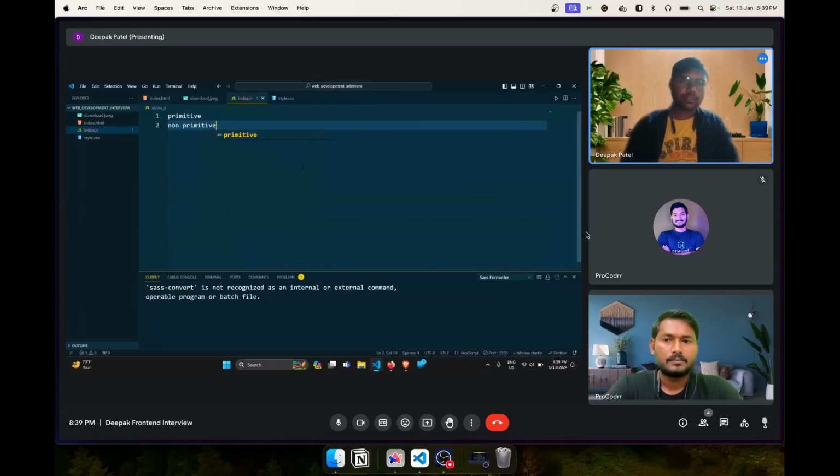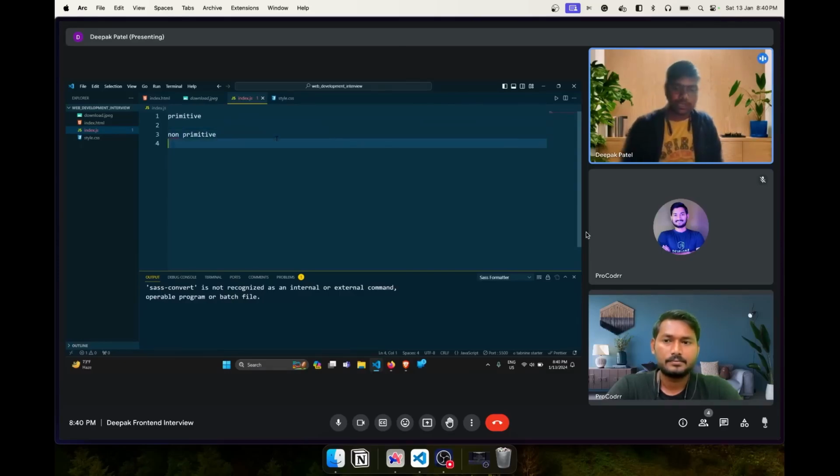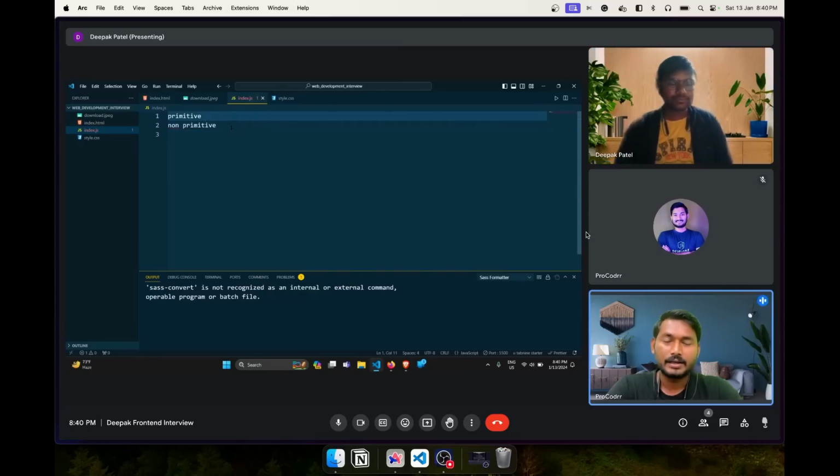Primitive data types are those which take memory in the stack memory, and non-primitive data types are those which take memory in the heap memory. The heap memory's data is stored in the stack memory as a reference variable. Just tell me some examples for both.